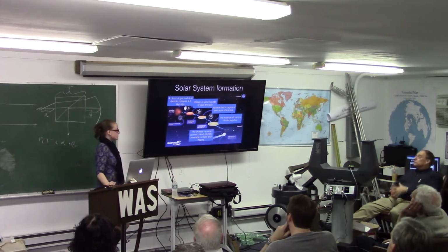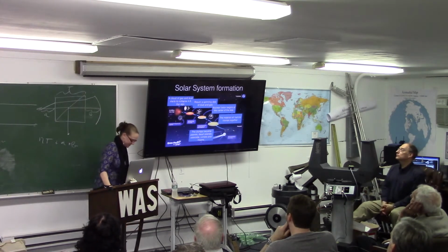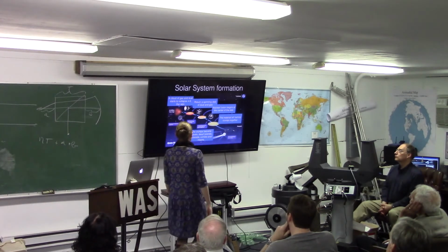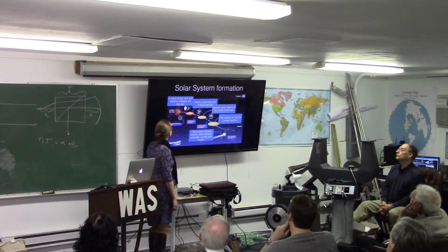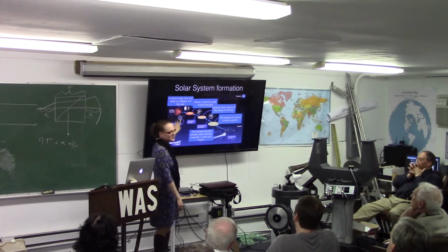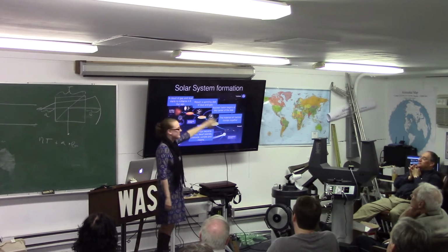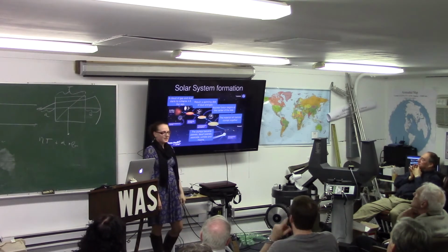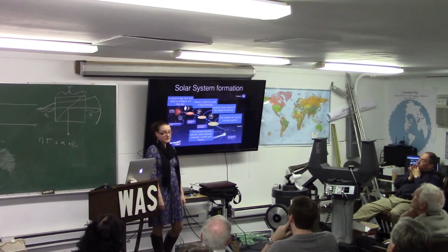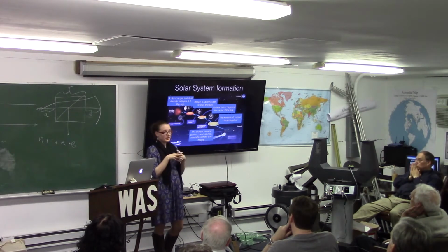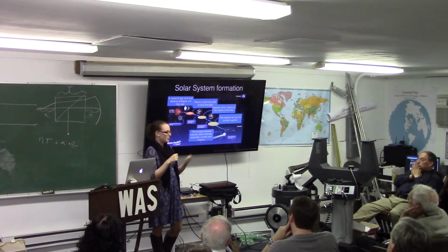So this is a cartoon, this is the NASA public cartoon of how our solar system formed. So we should believe it because it's NASA. It has a lot of tiny little font, which you can ignore. I've tried to put the big points in bigger font. But we start with a cloud of dust and gas that was stable, and then for some reason it goes unstable and starts to collapse. When it collapses, most of the material reaches the center, but some of it doesn't. And so the stuff that doesn't orbits in a disk.